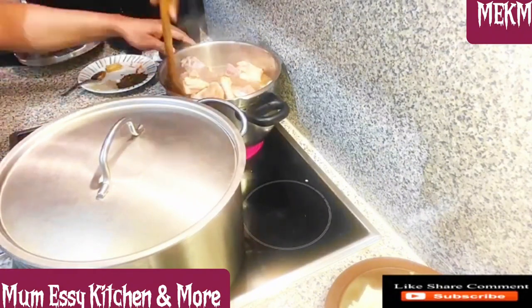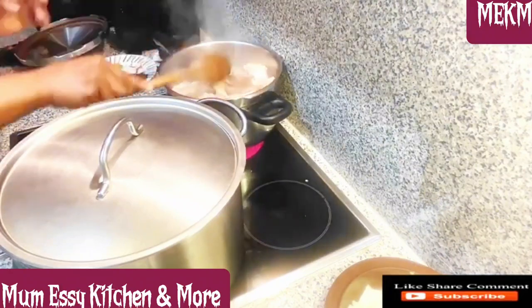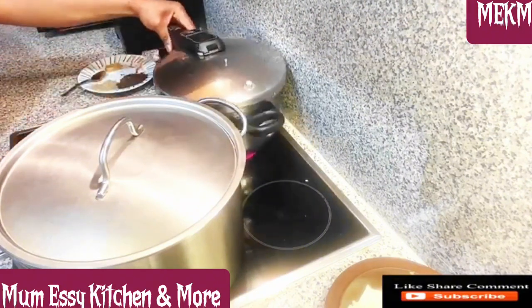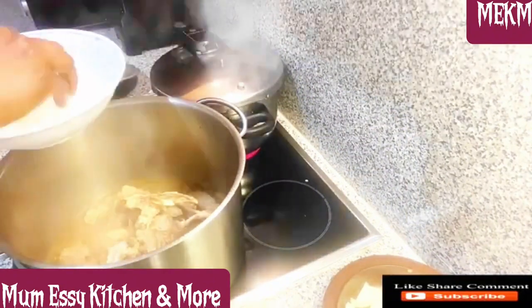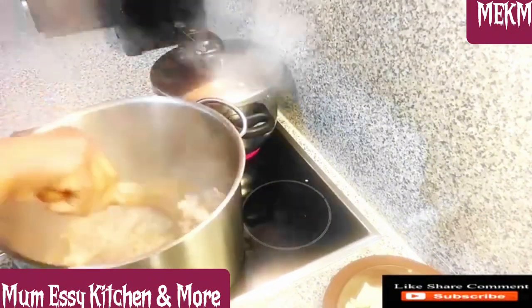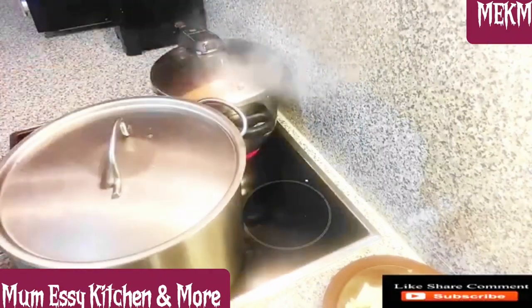So please, a tip not to forget in this recipe: when you are cooking with the pressure cooker, once the button is up, please take it off the fire so that it doesn't splash hot water on you. And when you want to open it, make sure the buttons are down so that you can open properly. So here I added in the dry fish and the stockfish into the pot of the beef, and you can see everything is cooking properly and gradually.